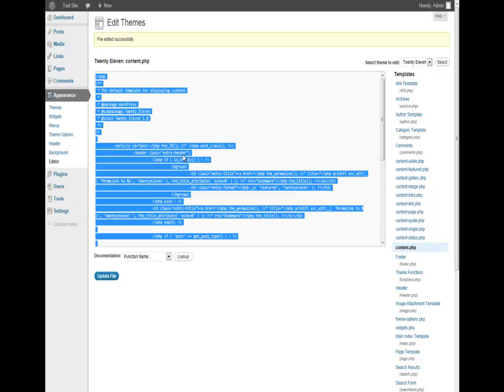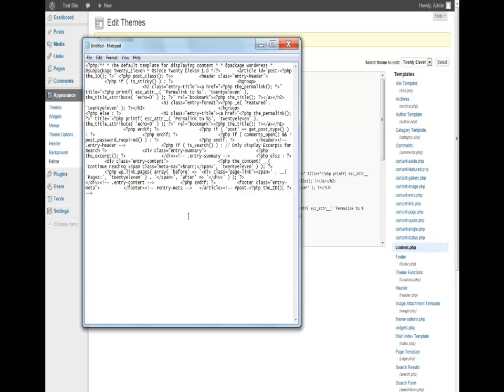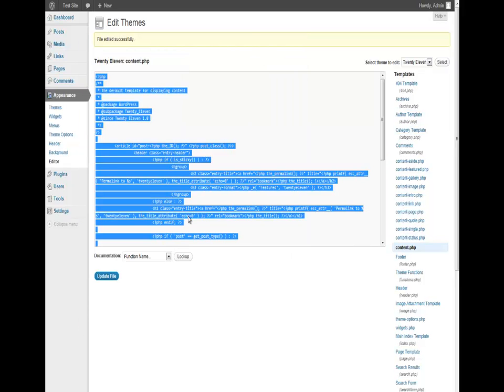But like I said, before you edit anything, select it all, copy it, go and paste it into Notepad and save it. Then you've got a copy of it in case anything goes wrong. Remember, if you update your theme, it will overwrite these settings for you. So it's very quick to do this. It's very easy. And like I said, if you just delete one bit at a time, or what you can do instead of deleting it is press Control X, which cuts it. You save it. And then if something goes wrong and it's not right, you can just paste it back in. And that's the easiest way to do this.